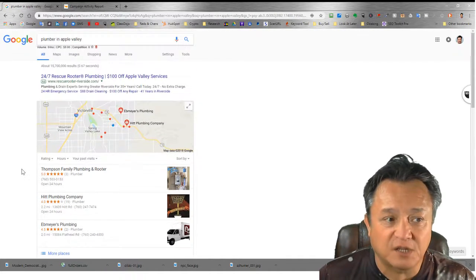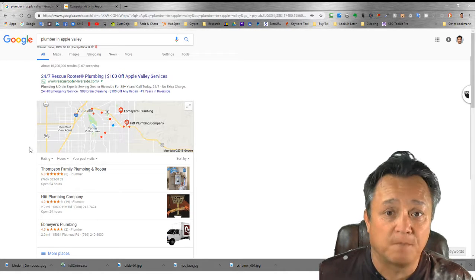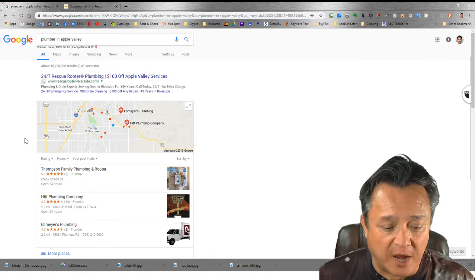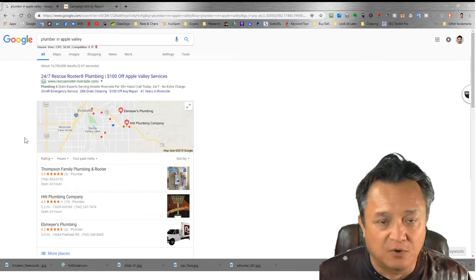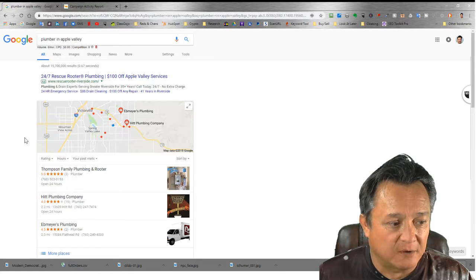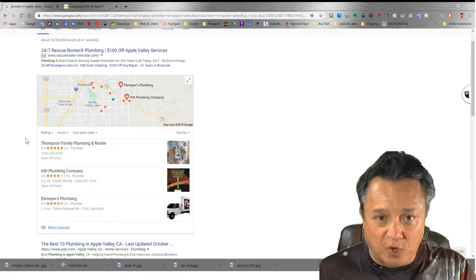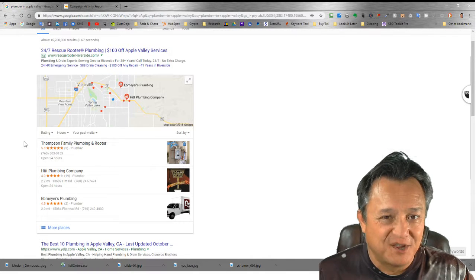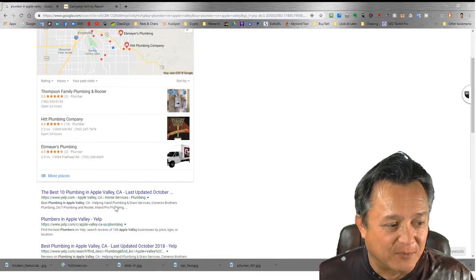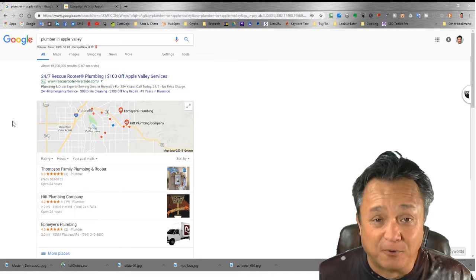Okay, and there's basically 3 ways to rank for the same search term. Now, a lot of people say they can get you the number 1 ranking in Google or the search engines. A lot of SEO companies say they can do this, number 1 ranking. The big thing here is which one's number 1 rank. Are you going to be number 1 ranking for local listings, number 1 ranking for the organic listings, or number 1 ranking for the pay-per-click stuff?